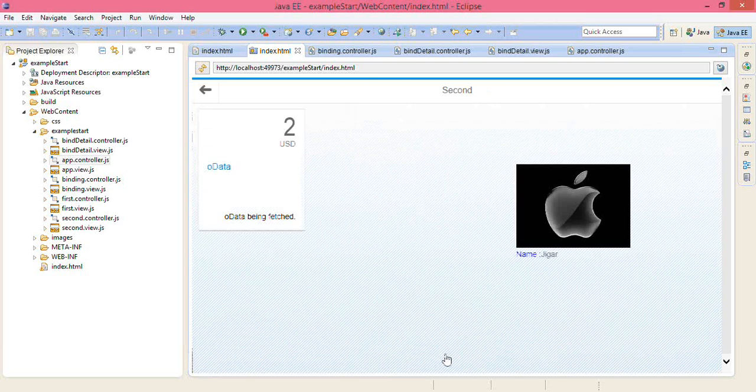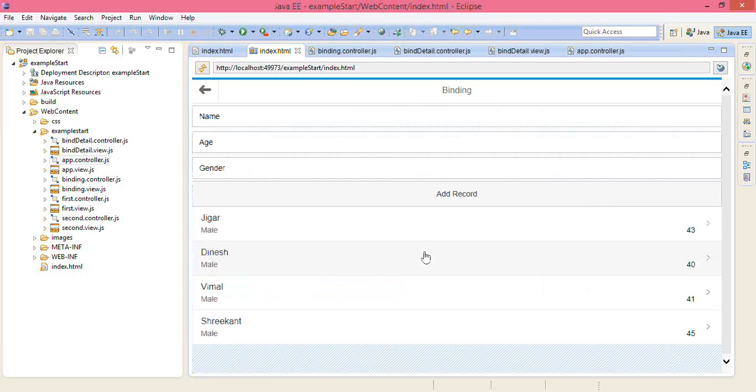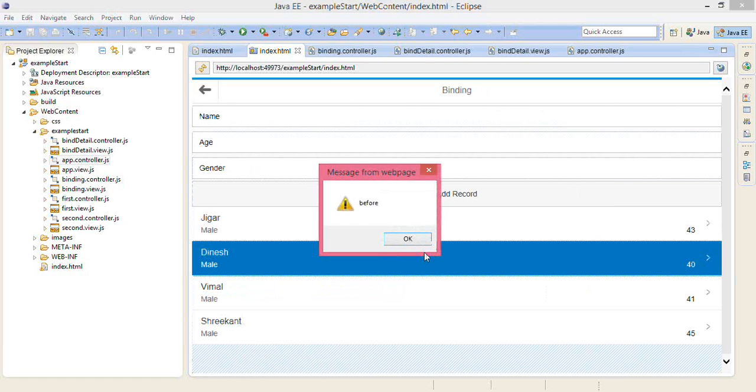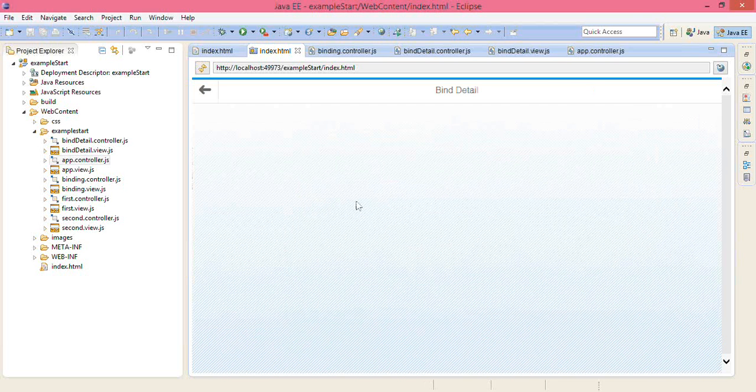The other two have not been called yet, right? So I navigate again, and on a click, before the screen is rendered, onBeforeRendering will be called, and once it renders, onAfterRendering will be called. So these are the events and how they occur.